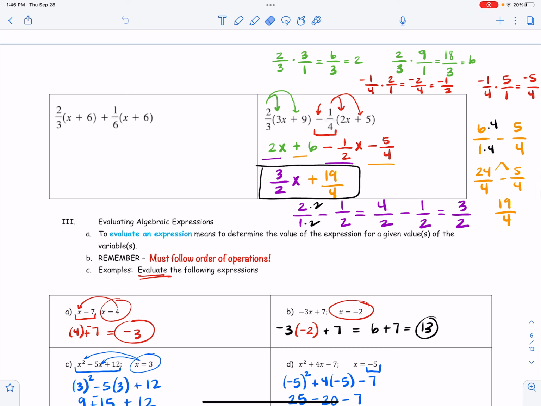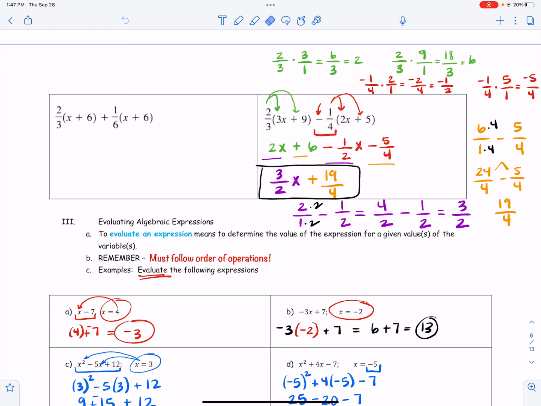All right, and as you do that, you are going to run into some cases where you have to deal a little bit with fractions. Now, like we talked about in class, if it's an equation, you can get rid of the fractions. If it's an expression, you can't. All right, you're going to have to work with those fractions to be able to combine them.